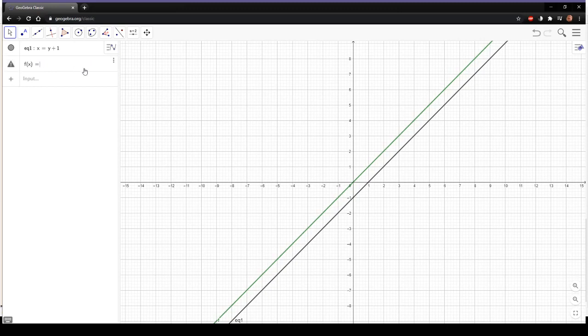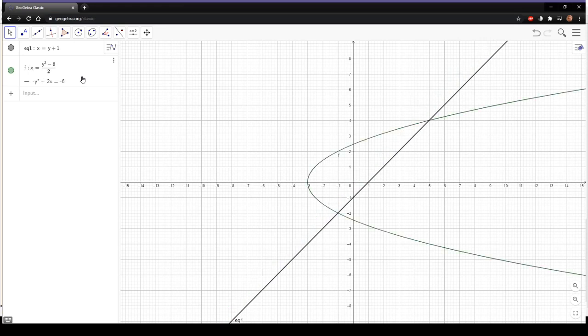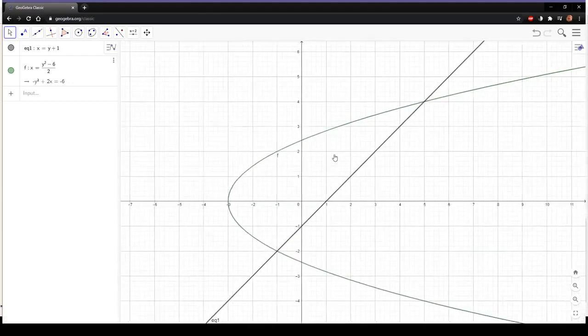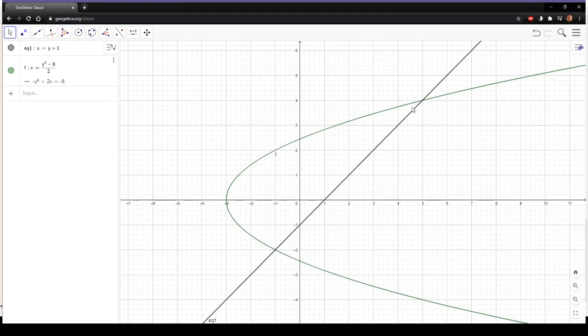Put parentheses around this, all over 2, like so. And why is it confused? Oh, because it auto-corrected to f of x. Okay, there we go. Just type them in exactly as written. So, pretty clear that this is the region that we're interested in. That's the region we're trying to take the area of.